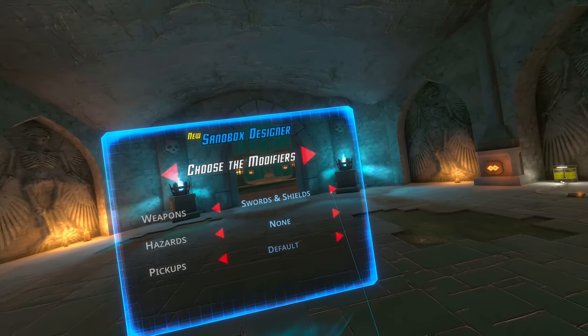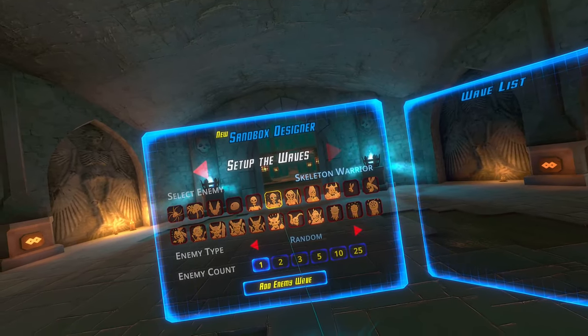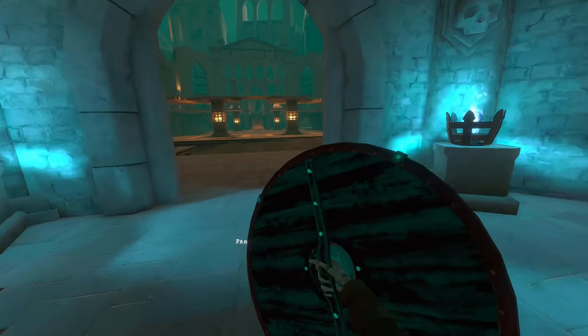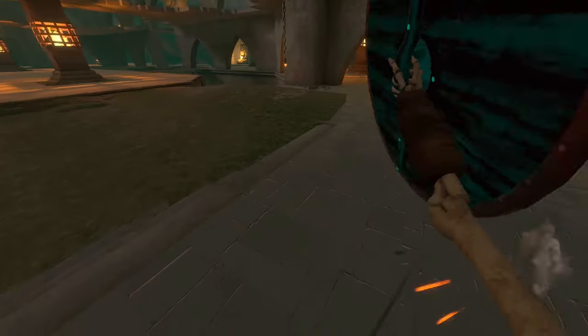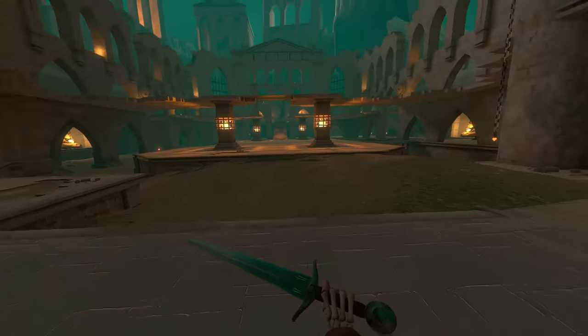Swords and shields, kind of cool. I guess I'll go over this real quick too. Not that it's really much different. I'll just do one dude with a shield and a sword. Oh, sword's down here. No, I got two swords. Yeah, kind of cool. But yeah, I got swords.